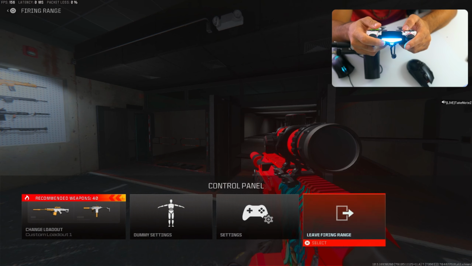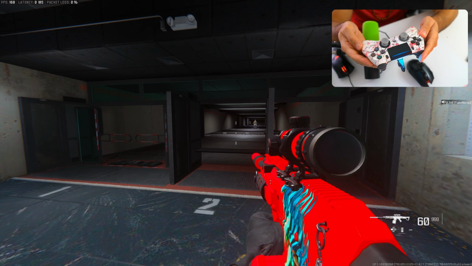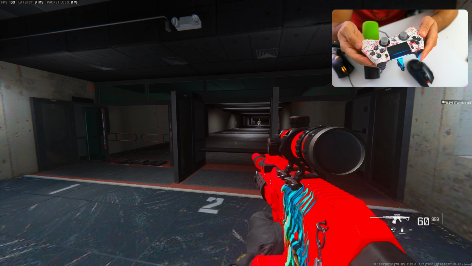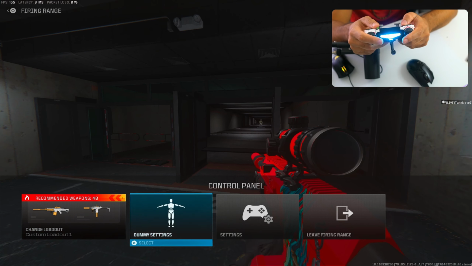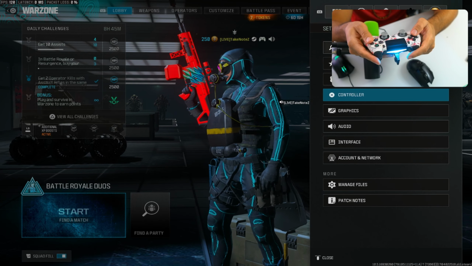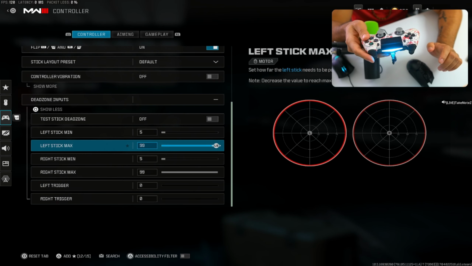Now we go back to it. Let's put it to 4. Now it's barely moving. It's still moving a little bit, but you can barely see it. So now you're kind of fixing it already. Let's go to 5. Once I have it on 5, that is pretty much the default that you always get your controller at.